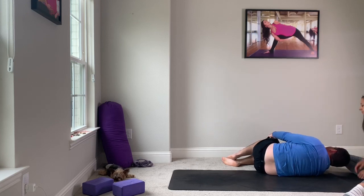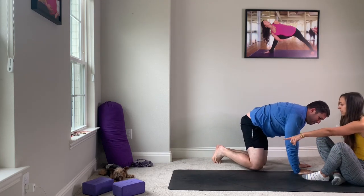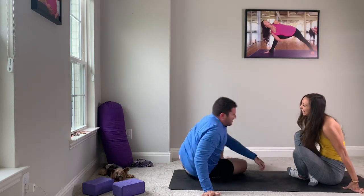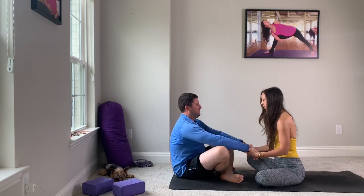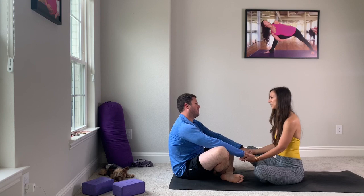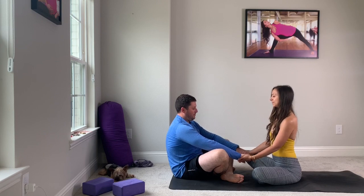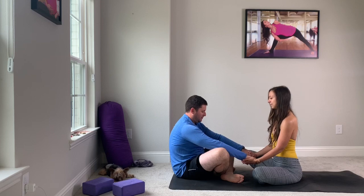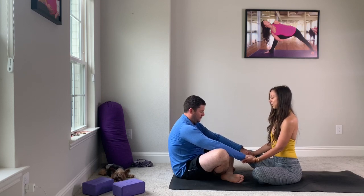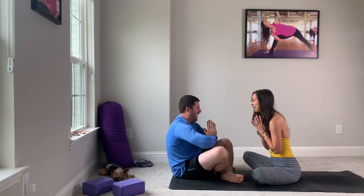Pull your knees into your chest, flick your eyes open. Give yourself a big hug — thank you for showing up today. We'll roll to the right. Check back in with those three gratitudes that you started with from the beginning of your practice. Take it with you, weave it throughout your day. Push into the earth, come to Sukhasana — that's easy sit pose — and we'll face each other. Sit up really straight. We can hold hands since we're together. If you have somebody that you love at your house, you can hold their hand. Three breaths. Flick your eyes open — hands find your heart space. All my love, all my blessings, and all of my light. Namaste.